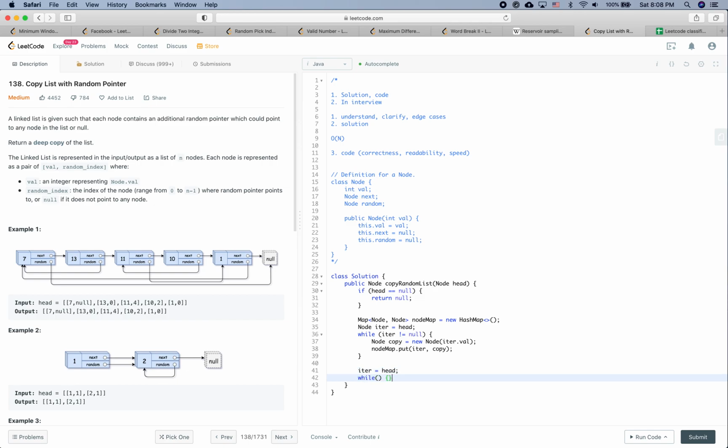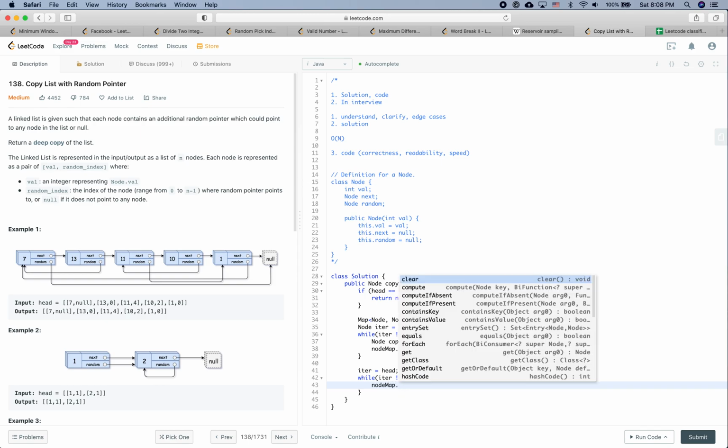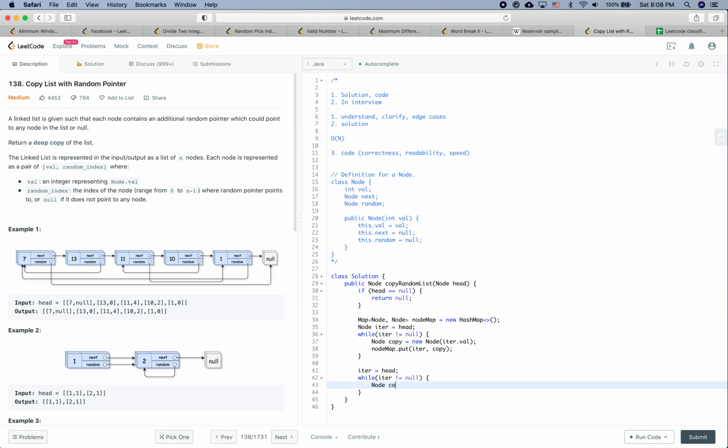And well, iter is now equal to none. We are going to say, okay, node copy is equal to node map dot get iter.